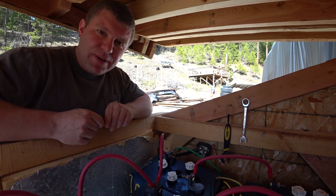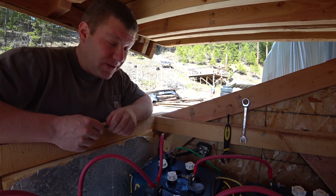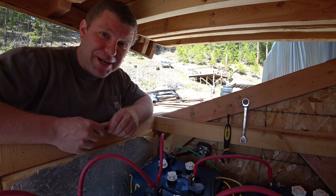All right, so that's a really helpful tip. I do thank those people who recommended it. It's been on my to-do list for a long time, and now I feel all better.